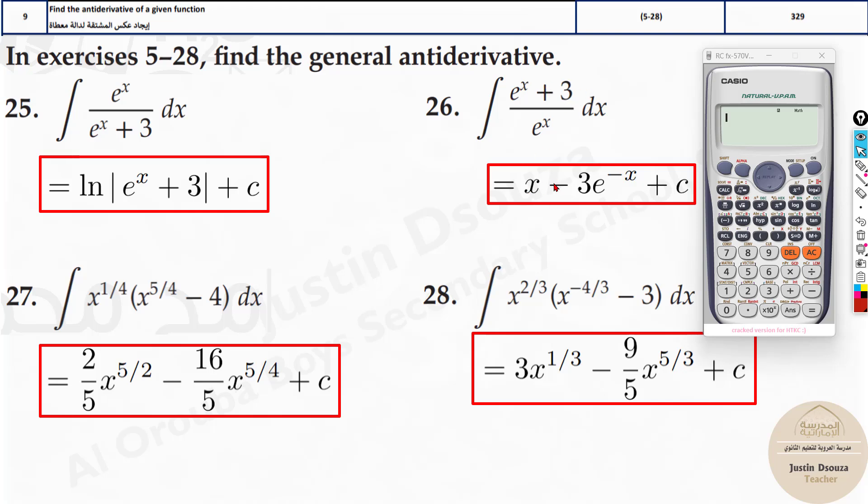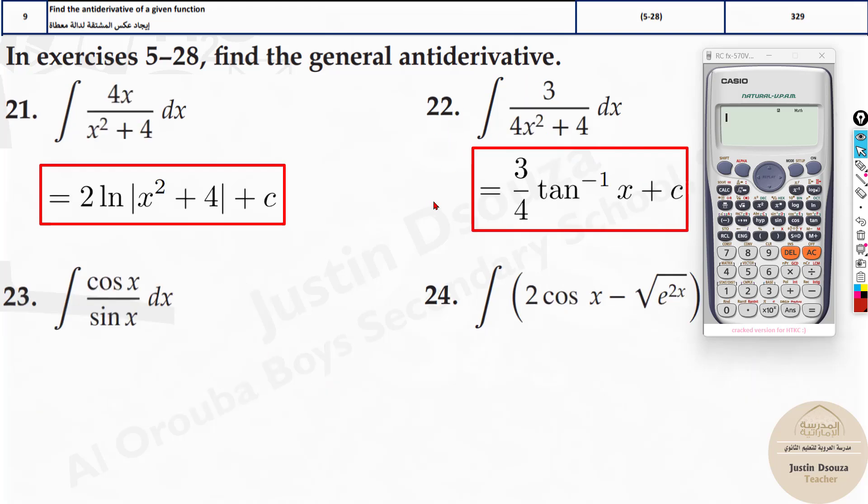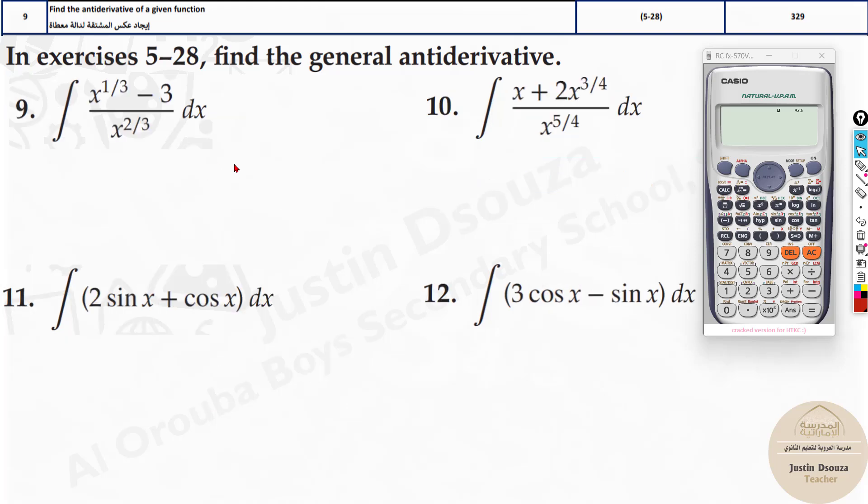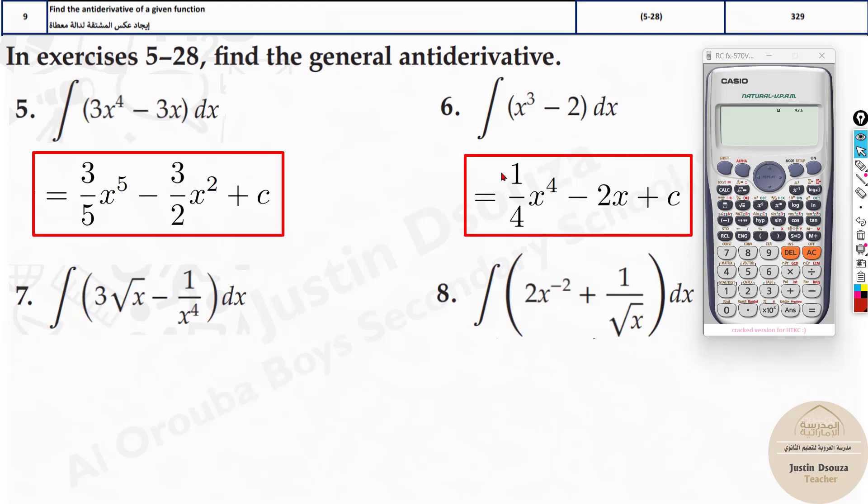Now when we derive this particular equation, we must get this, isn't it? If we derive it, we must get the answer, the question basically. So what we can do is, we can derive all the options and match it with the question. So it must be true. I will come and do this problem in a minute. Let me take a simpler problem which we had at the beginning. It will be easy to understand.